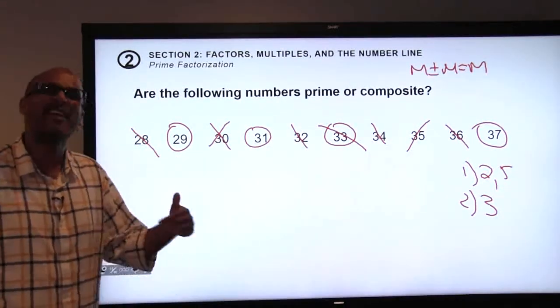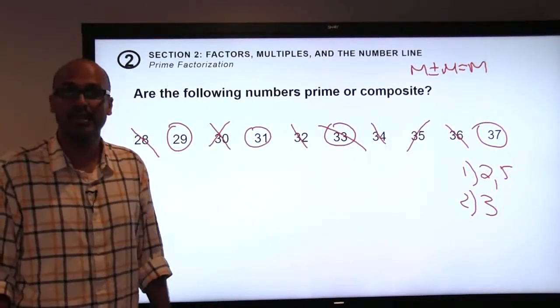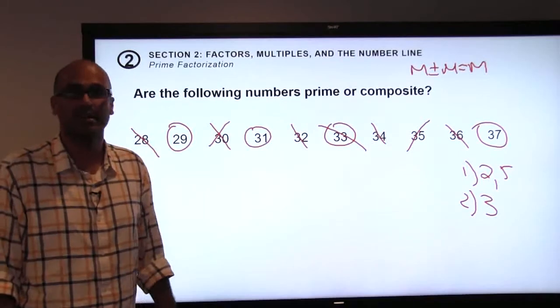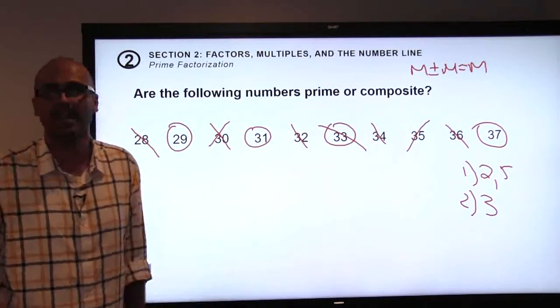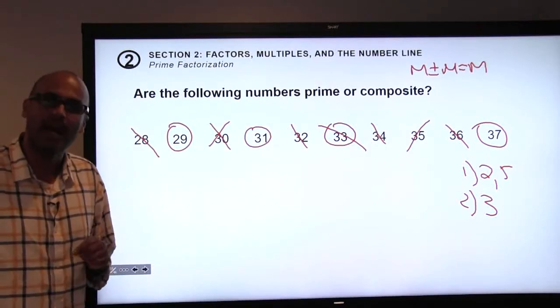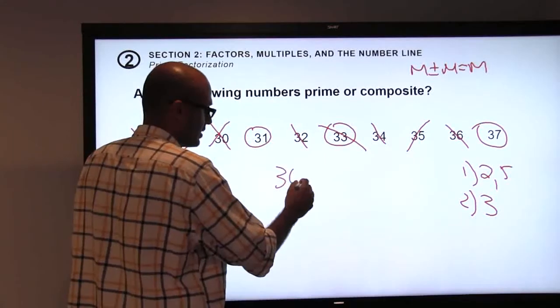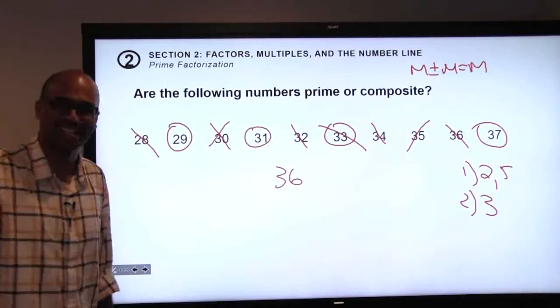So I would go to the very next prime number. Now the question is, do I go all the way up to 37? So I go 7, 11, then 13, 17, 19, I can just keep going? Well, probably not. What's the reasoning? It's not efficient. So let's take this number 36 as an example here.